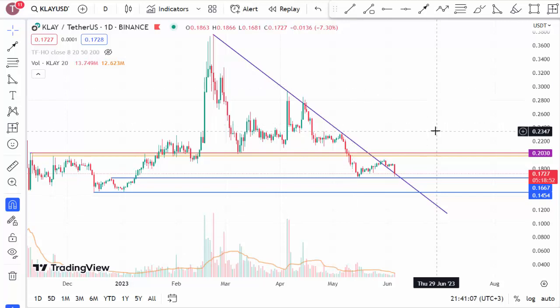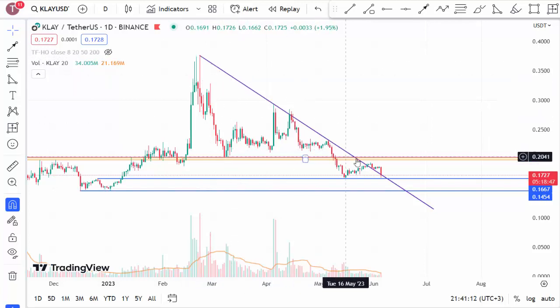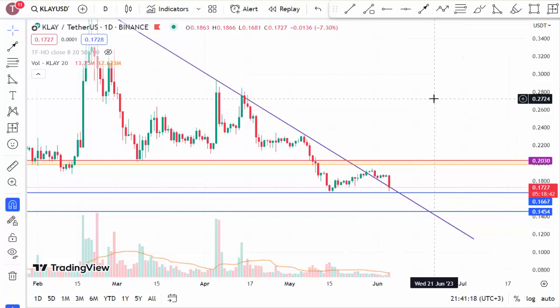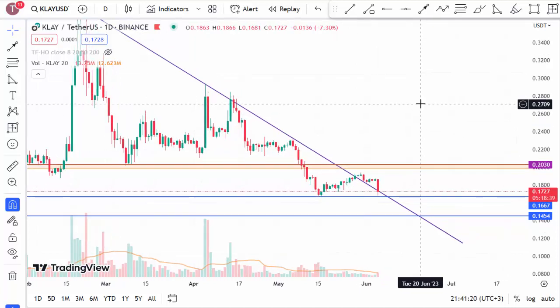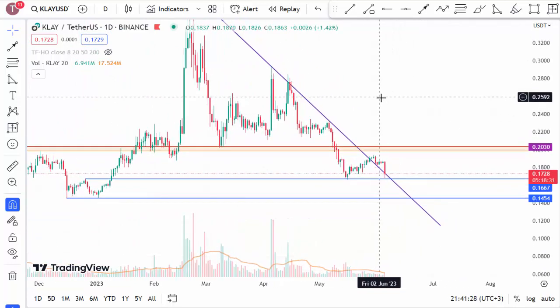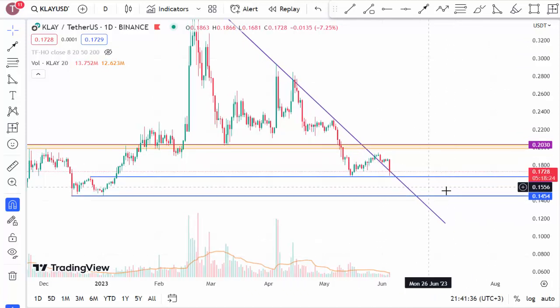Today, we will be conducting a technical analysis of the Klay coin. First of all, looking at the chart, we can see that the descending triangle pattern has been broken to the upside, but the breakout lacks volume and strength. Although this breakout may not be highly significant, it still holds importance for us. Regarding the reason behind this, the downward trend has been broken, but the price is not continuing its decline.